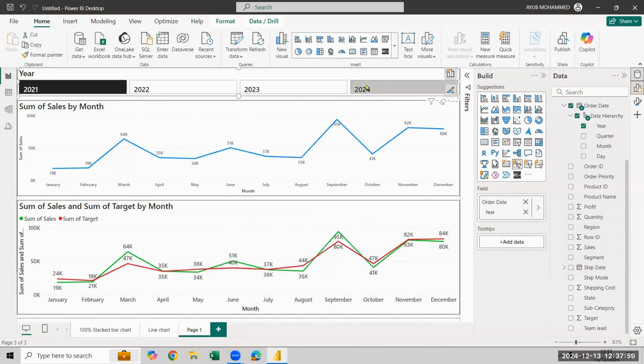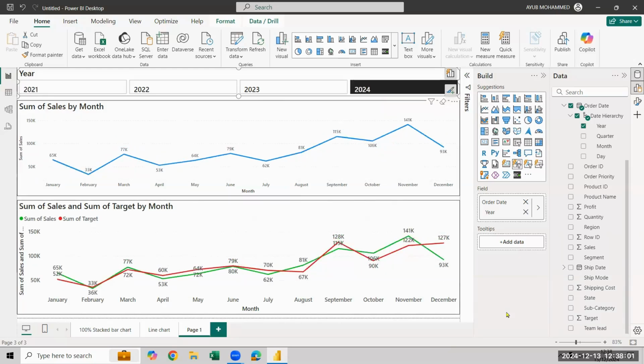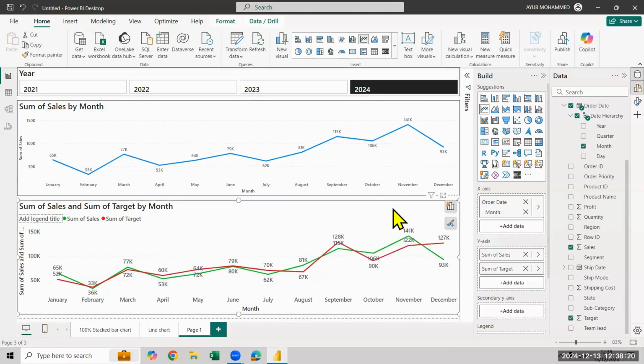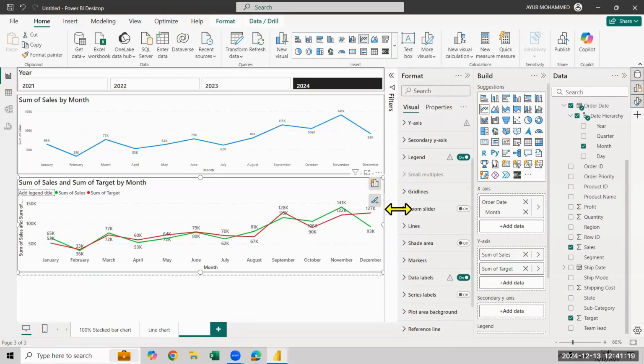Now I want to see the current year. See, the graph is changing. So we have almost completed in November the target versus achievement. But in December, we have not yet completed our target. The achievement is 92,000 and the target is 127. So this is how you're going to represent. This is called your target versus achievement in a line trending part. Whenever you want dual axis, then you have to use this option. Can you get it for the target versus achievement?